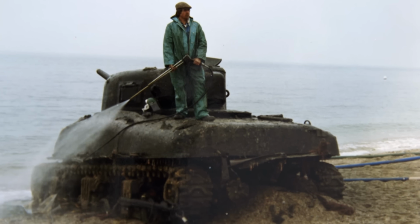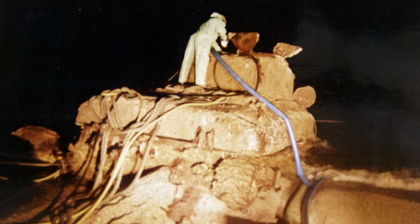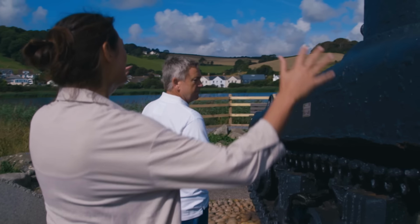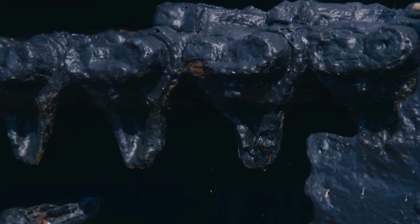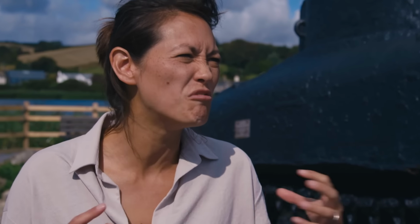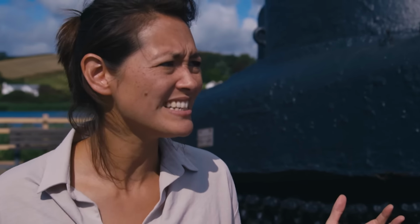The tank was immediately jet cleaned and sprayed with rust preventer to protect it from decay. So, this is it? This is the tank. It's enormous! It's amazing to think about this under the water, and of course they were snagging their nets. Dean, this is crazy for me. I'm used to when I dig up iron objects from the Iron Age, they come up as really crusty, corroded things. It's hard to tell what they are, but this is in fabulous condition.